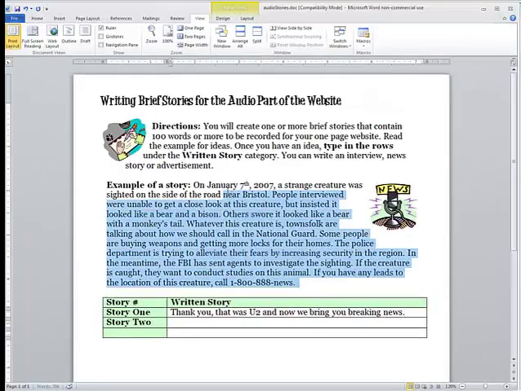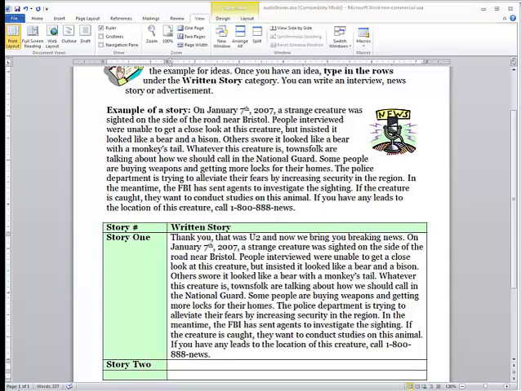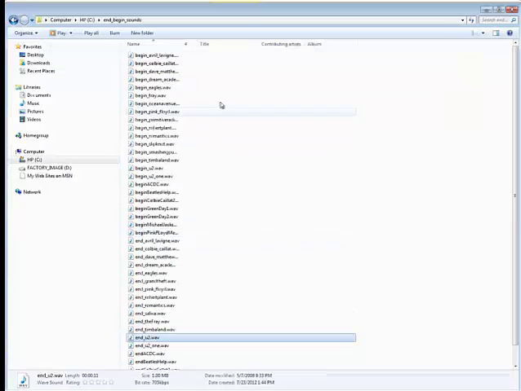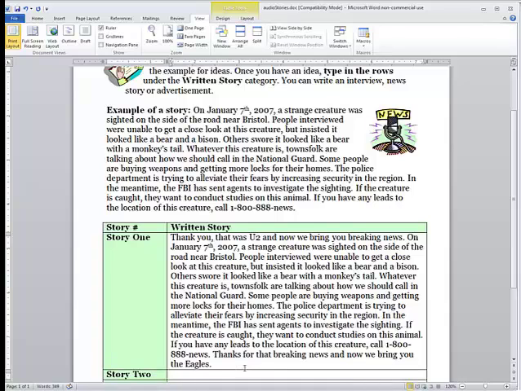So I'm going to go ahead and grab this. You will not be doing this. You will write your own actual story. But I'm going to copy this to save time, since I did write it. And now, after my story is written, I'm going to go back to that folder to determine which beginning sound I want. After going through and listening, I decided that I want to use the Eagles. So I'll come back to my story and say, "Thanks for that breaking news, and now we bring you the Eagles." The story is now ready to be recorded in Audacity.